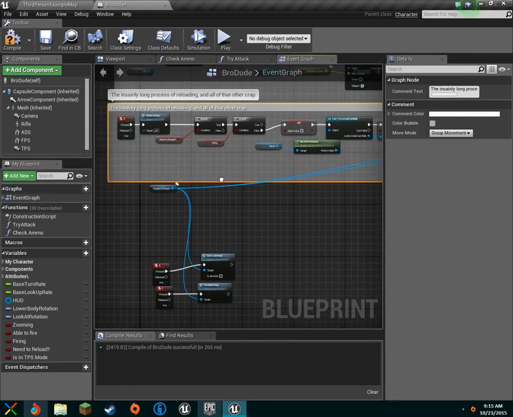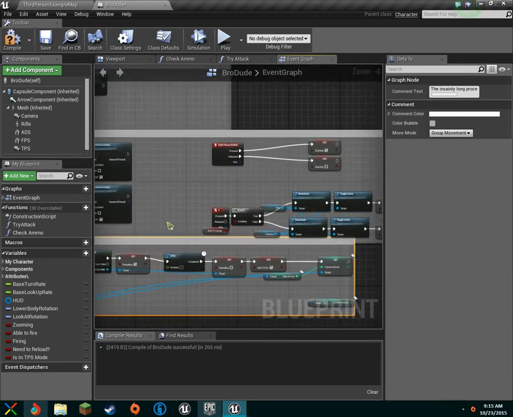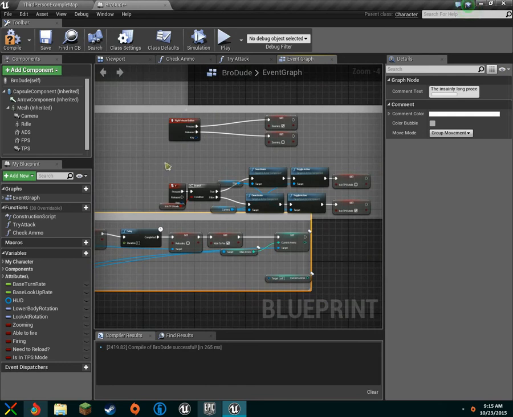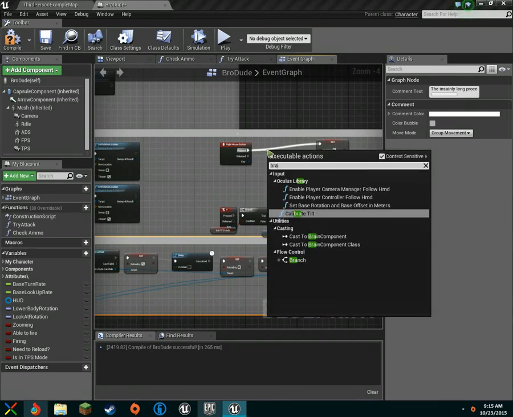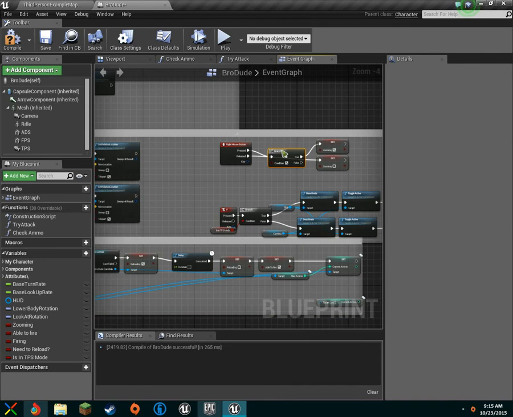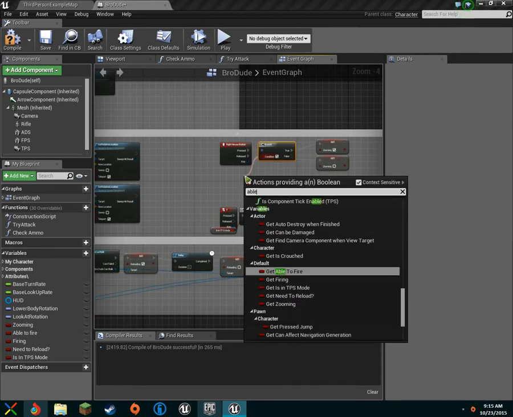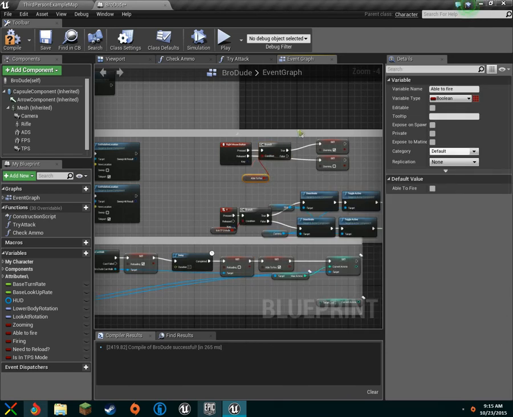Okay. So if we're reloading, we don't want to be able to. We're gonna use the same Able To Fire. So we're gonna branch on pressed. Get Able To Fire. Okay, so if we're pressed, have that.